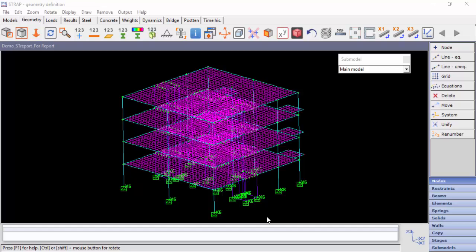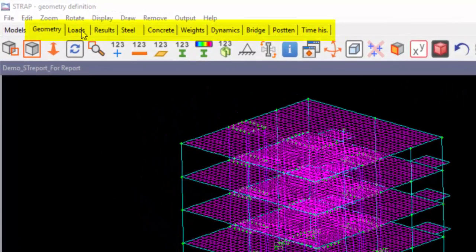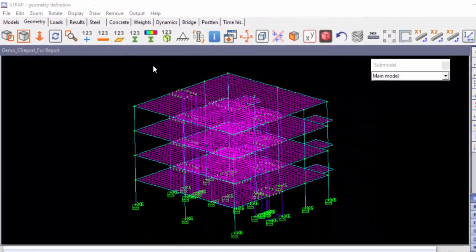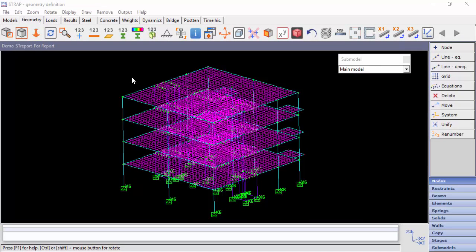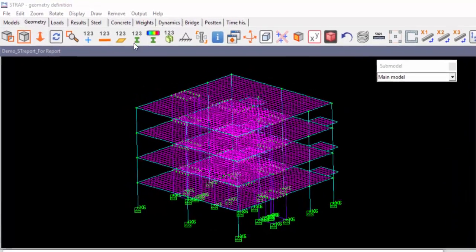The drawings or tables can be saved from each module of STRAP: geometry, loads, results, steel and concrete post-processors, dynamic analysis, and more. The drawings that the user wishes to embed in the report must be saved in STRAP's EDDRAW.